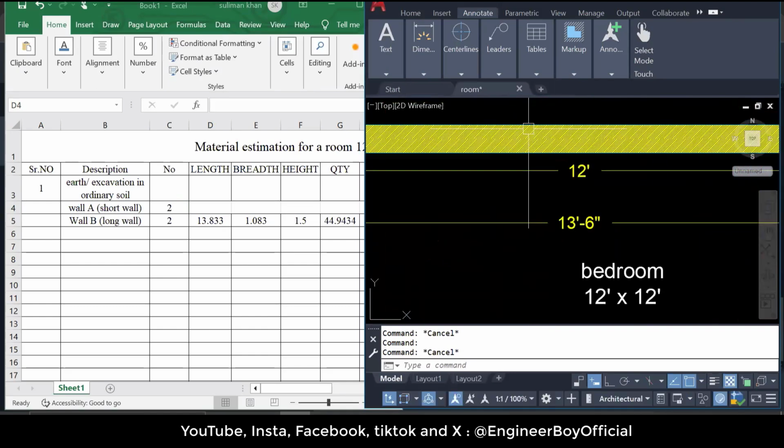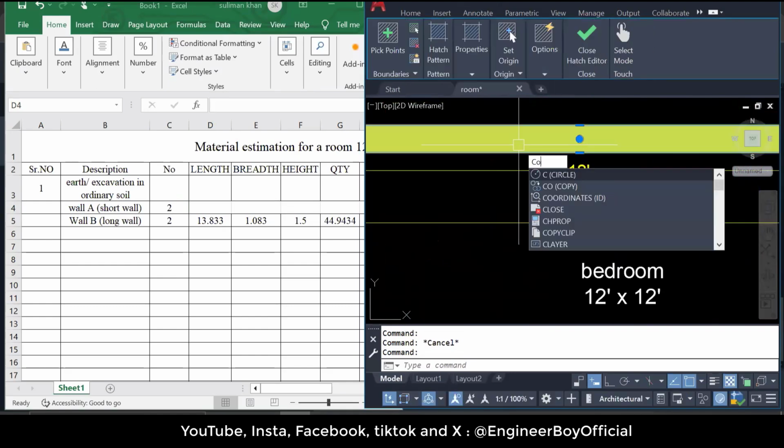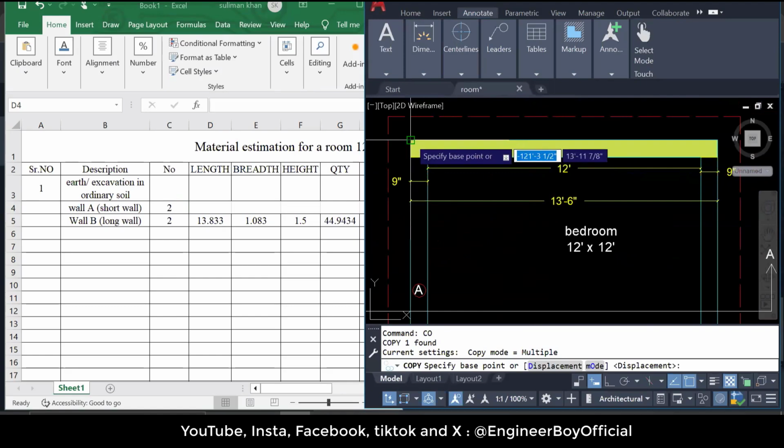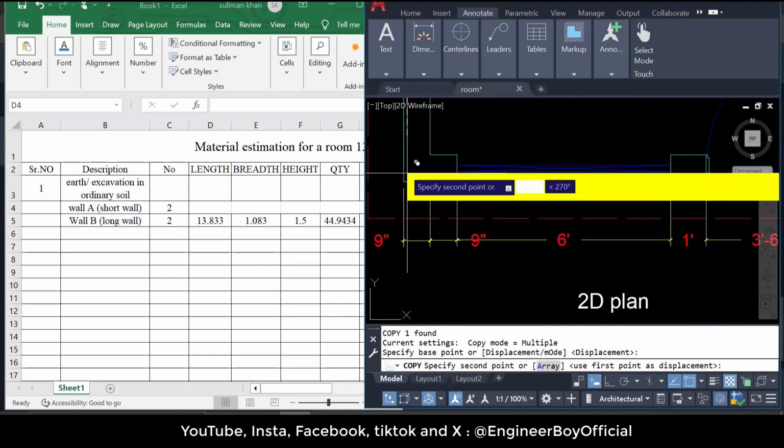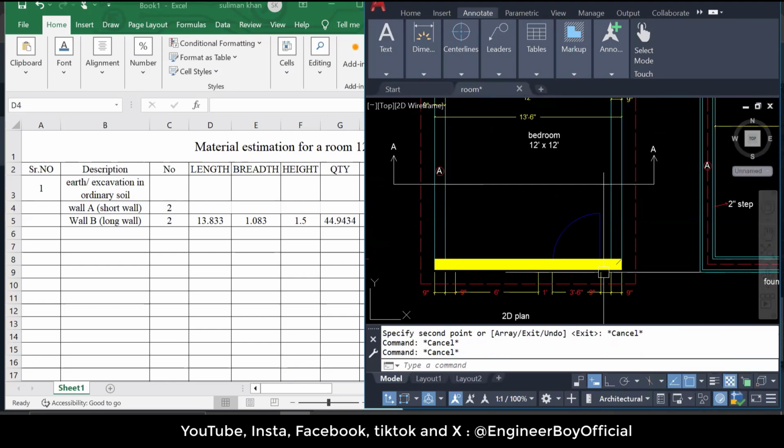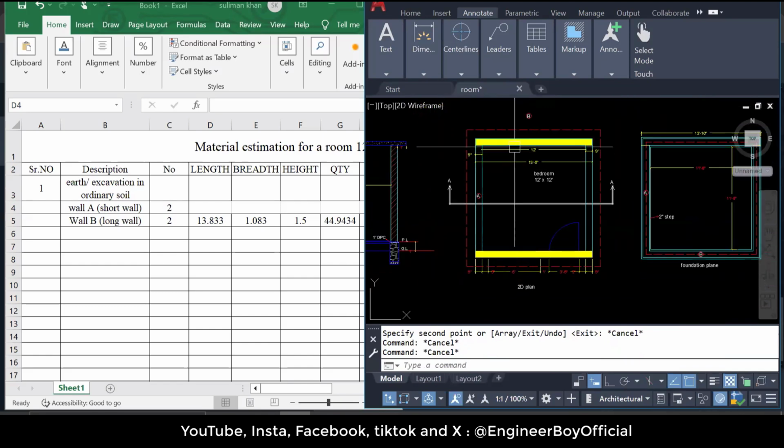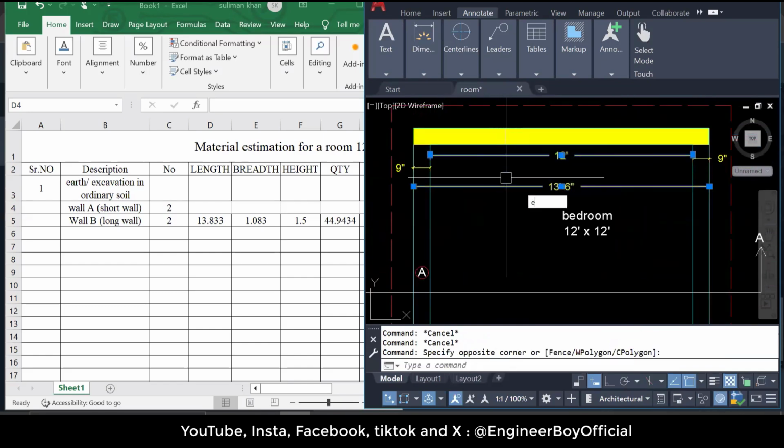Look at that. We have the long wall; let me copy this thing again from that point till this point. Now for the short wall, let me erase these things.